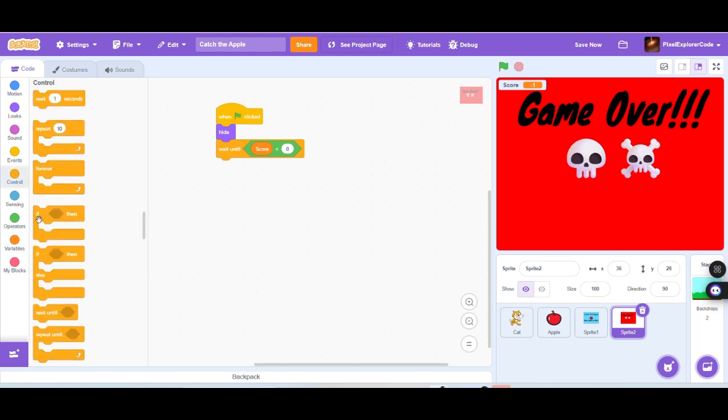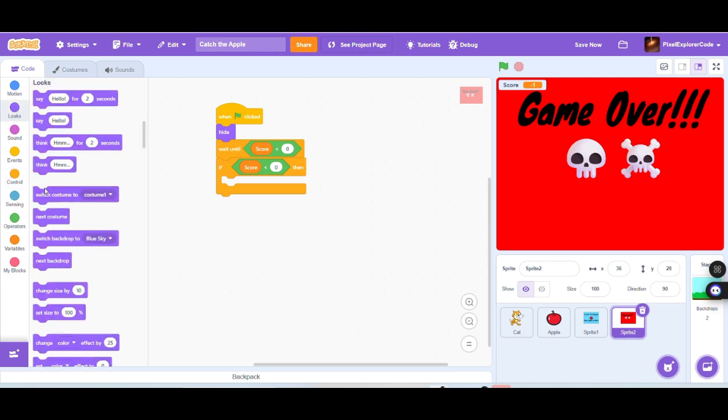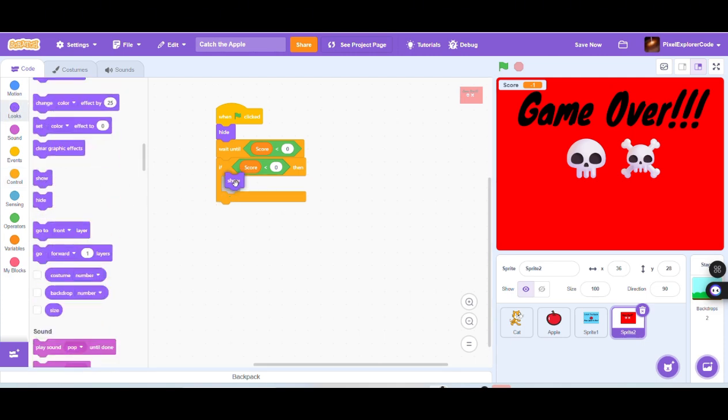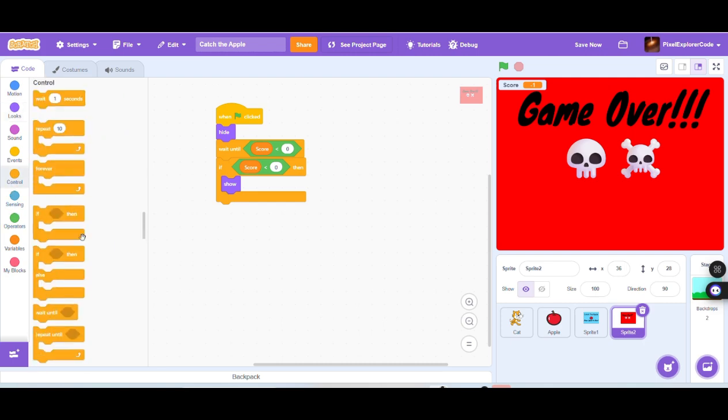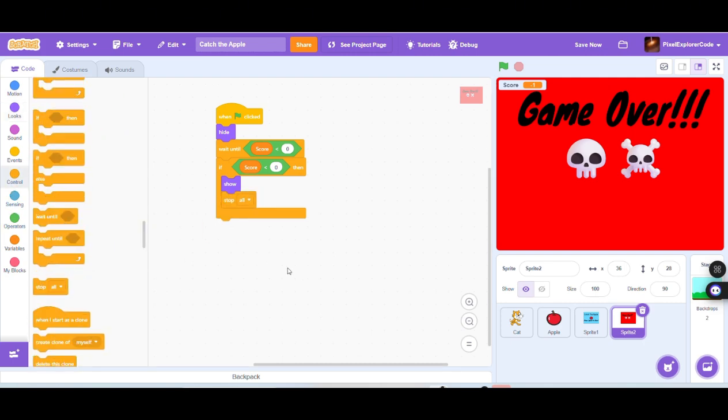Then if, then you could just right click on this and you'll see duplicate, just like this. Then you could show and stop the whole game, because since the score is less than 0, you're supposed to stop, you cannot continue.